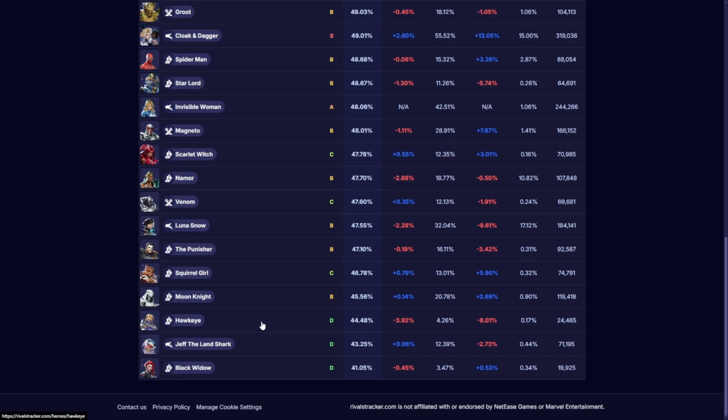His ult's kind of mid, and he has a double jump. That's pretty much it. That's all he really has. He has this one move that can back you up, or keep you away from him, but it's not really that good. Like my brother, he was pretty good with Hawkeye, and he just stopped playing him because he's just terrible now.